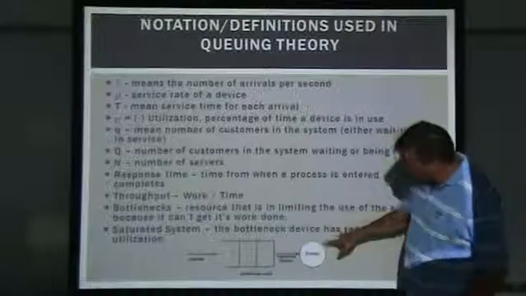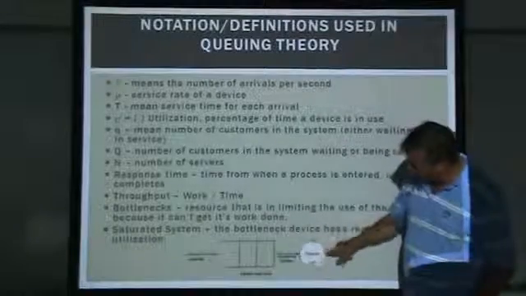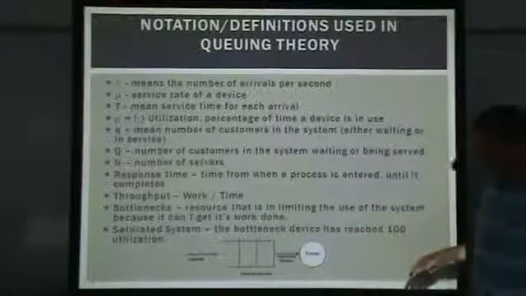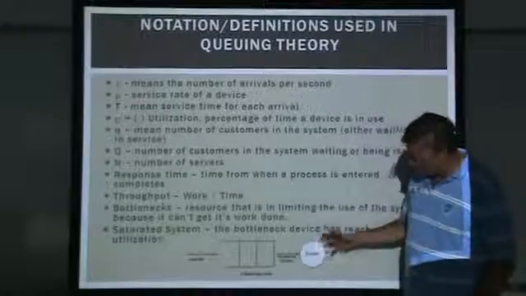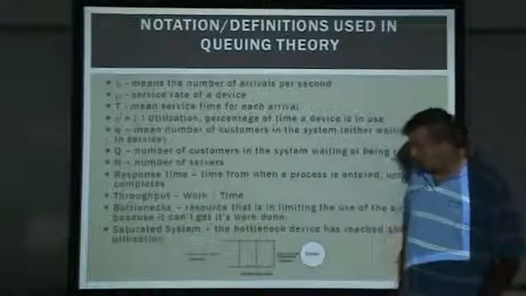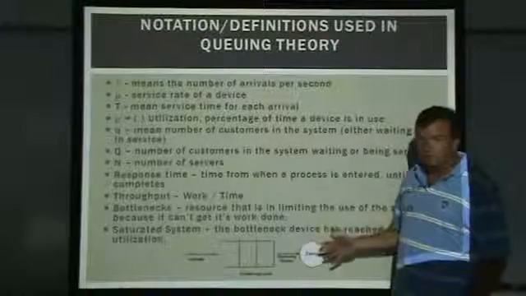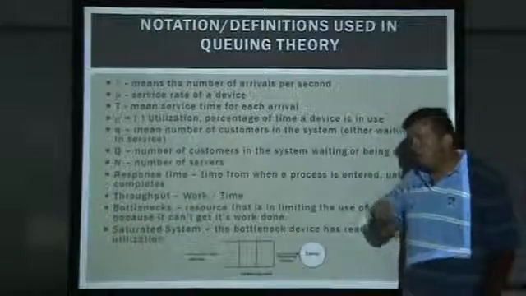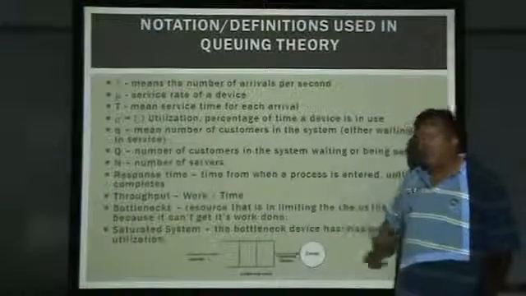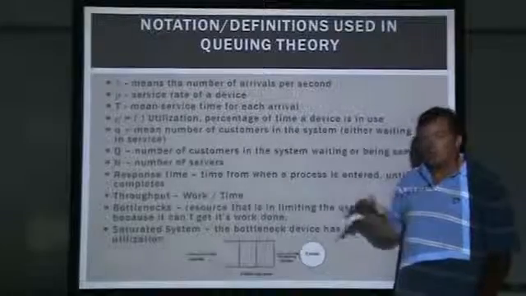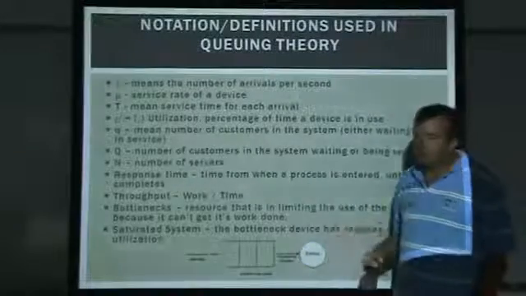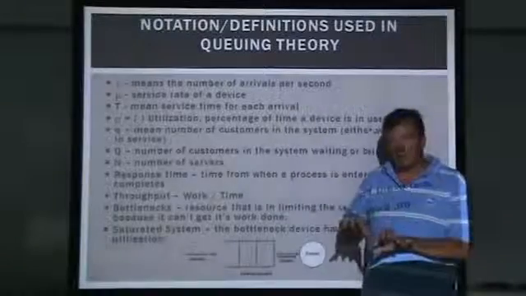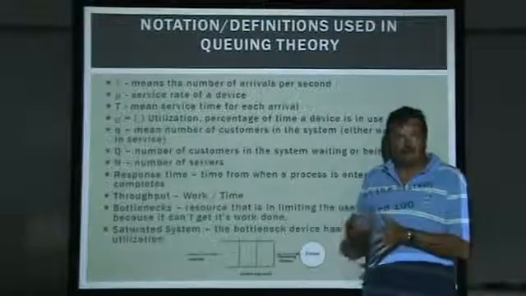Another interesting thing we'd like to keep track of is what percentage of the time this server is in use. We could have a queue where it's being used 70% of the time, and that would be pretty good. It would be great if we can get it up to 100%, because in an operating system sense, every process has to do all of its processing before it can finish. So if one process is running and then goes off to a disk drive, we'll let another one in. And then the processor is still working.